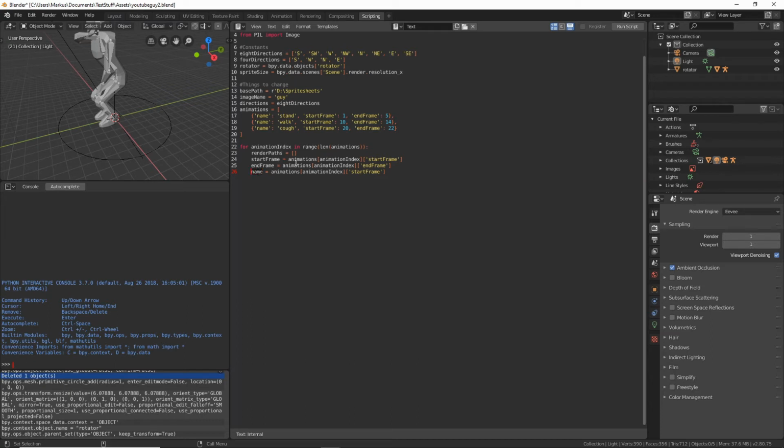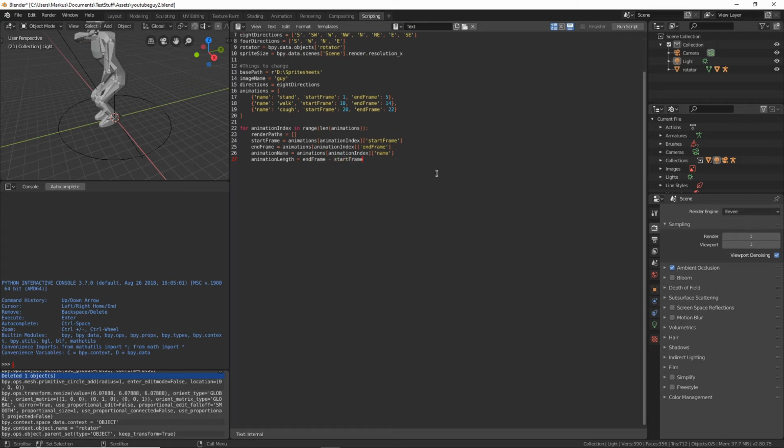Actually, let's call it animation name. Animation name, which is at name. Okay, and then let's just calculate the animation length, which is just end frame minus start frame. All right, now we have some variables to work with.